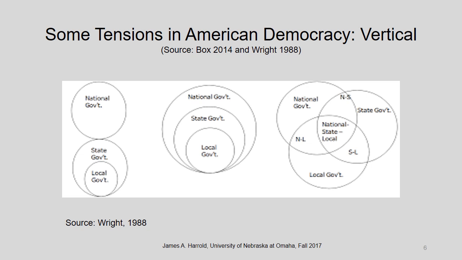So these three models really demonstrate that we have tension because, of course, the specific relationship between the national government, the states, and the cities is not necessarily spelled out explicitly in the Constitution. And so we depend on changing circumstances. We depend on the issue. We even depend on court cases to actually help us define that relationship.